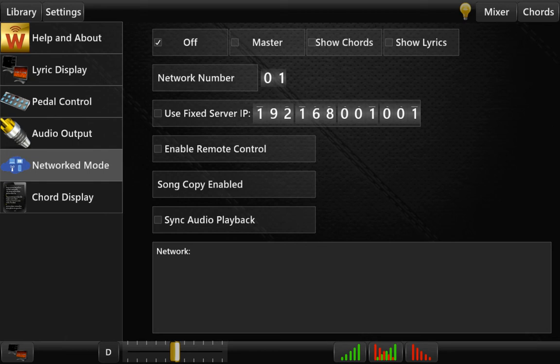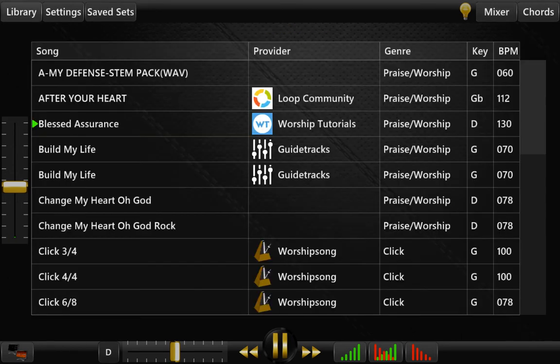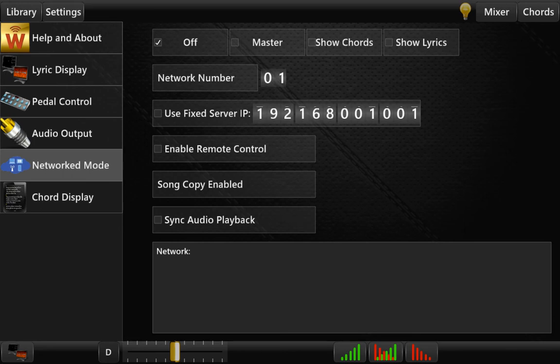Now, what's interesting is, say you're the worship leader and you want to control the master device, which is set up in the sound booth. You can click down here to enable remote control. So basically you can have your master device, whether it be on a PC or a Mac, set up in your sound booth, and you can control Worshipsong Band, all the features and the way that it jumps sections and repeats sections, from the stage if you like. That way you've got total control, but you've got your master device that's basically running everything, out of the way off stage, so you wouldn't have to have your MacBook or your computer on stage. So that's a really neat feature on the way the networking works.